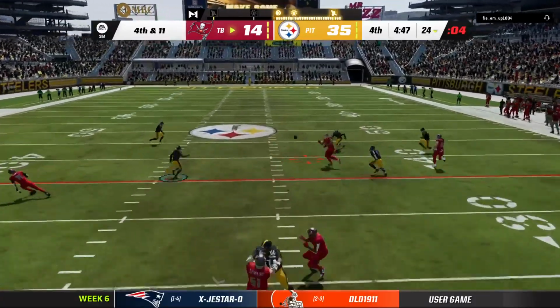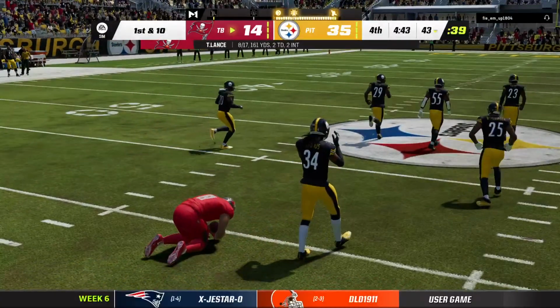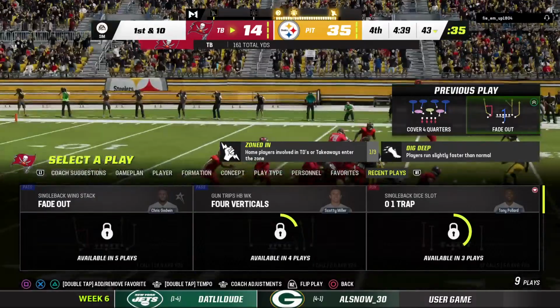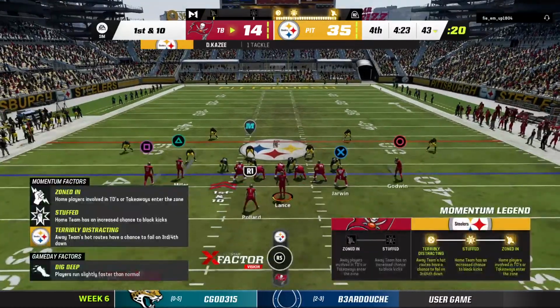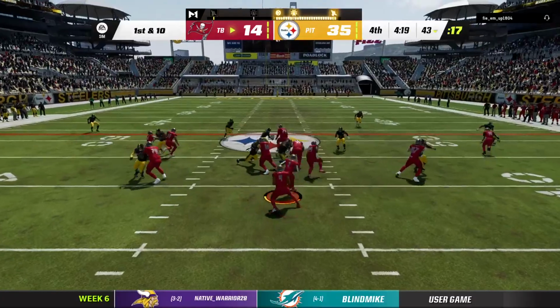Desperation time here. Lance, and he's got the hook up here. It's Kyle Rudolph, and he is going to have the Buccaneers first down as they manage to convert. And that'll keep the drive alive. No reason not to try it there. They do indeed convert on fourth. So, signs of life in what's been a dormant offense in this second half.